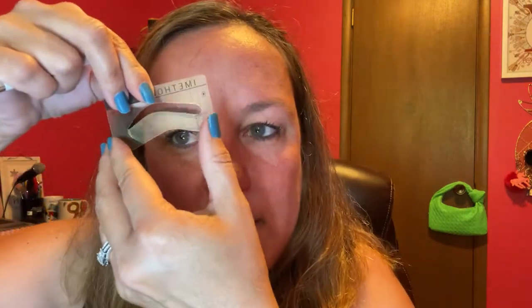you get a bunch of these stencils. I think you get two of each, but how it works is I'll show you the ones I picked, and you place it on your brow. You hold it with your two fingers like that. So I'll just demonstrate. This one's a clean one. You just stick it up here and then dab, dab, dab, however much you want. Like I said, I went lighter because I don't want super fake looking brows.